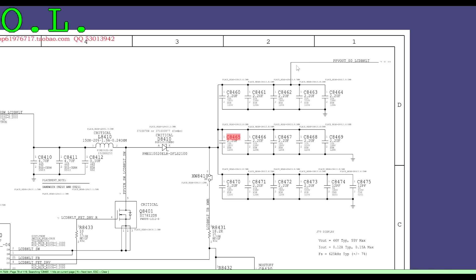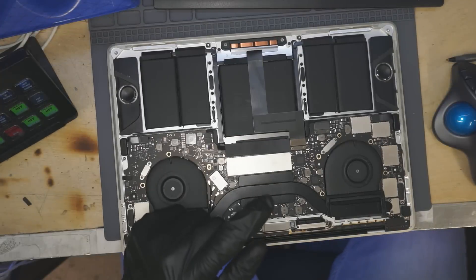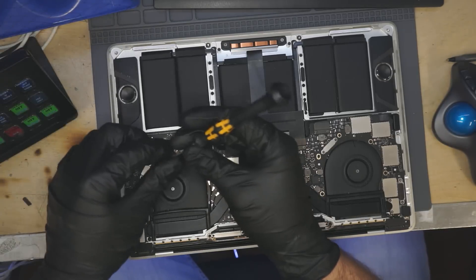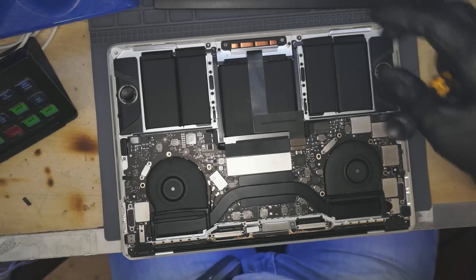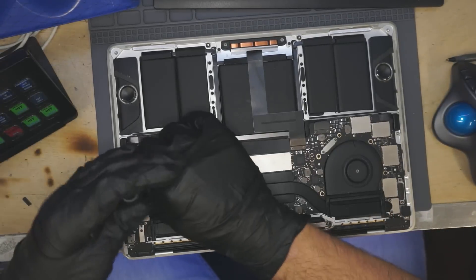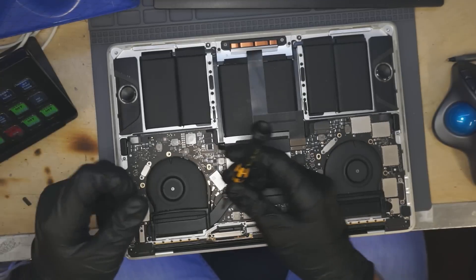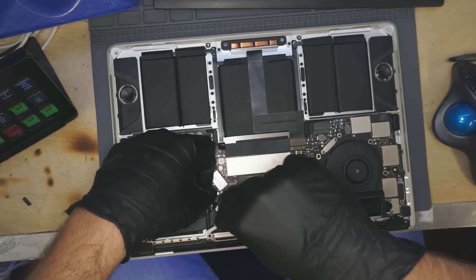I check the output over here — I can check on any one of these capacitors and see what the resistance to ground is. Now we're going to take the board out of the case and see what it looks like. How many of you watching out there in YouTube chat land and Twitch chat land are surprised that the Mac-authorized dealer said something was the problem that was not the problem? They also said you'd have to replace the whole thing — let's see if they're right about that as well.